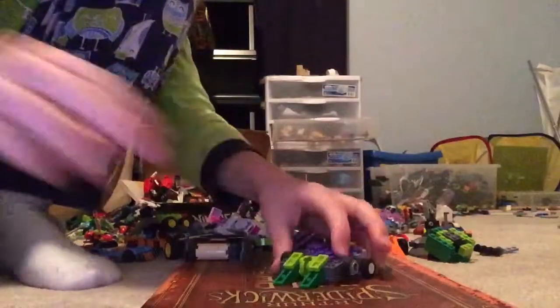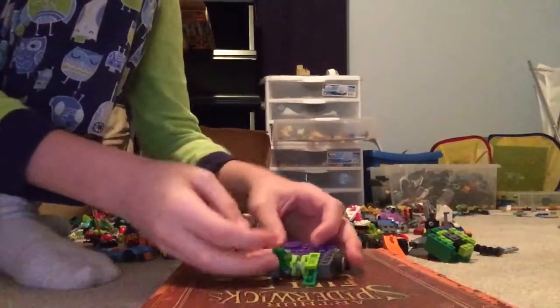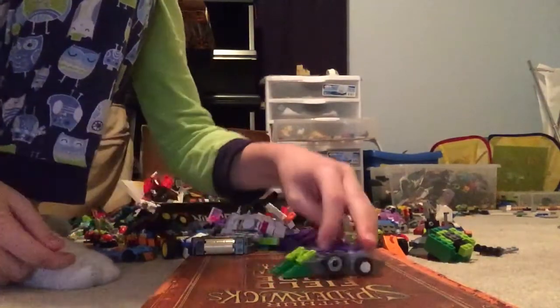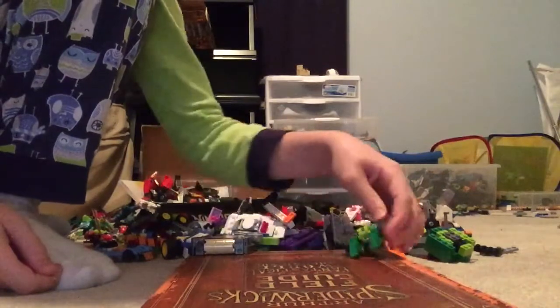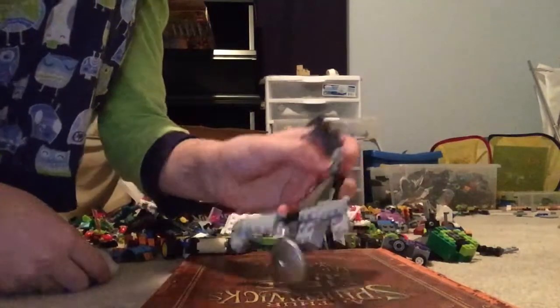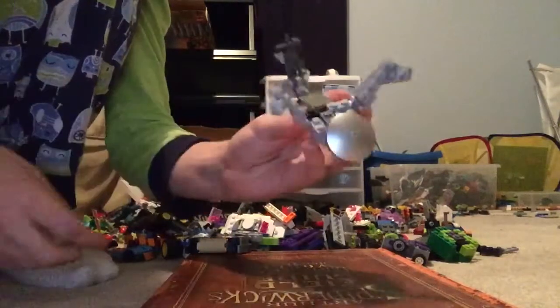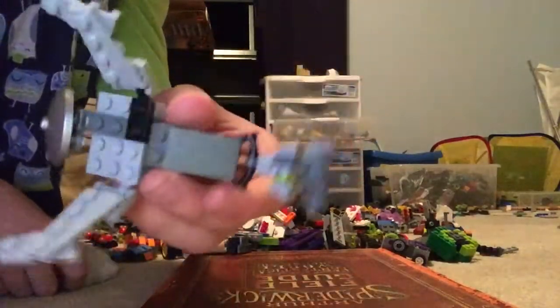Another one that looks cool but doesn't do anything is Lockjaw, with the forks and then vertical drum spinner. Then one that, again, doesn't do anything, but looks really cool, Warhead. I'm just so proud of how it came out. I'm going to show you guys this in case you want to copy it. It just came out looking so good.